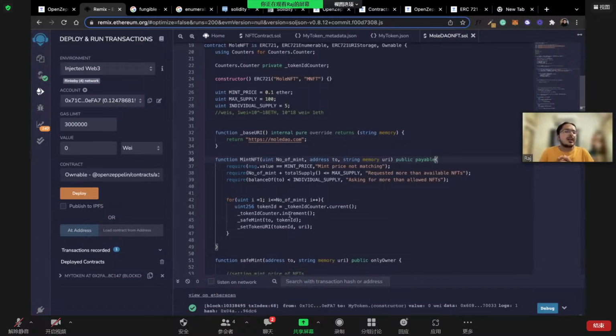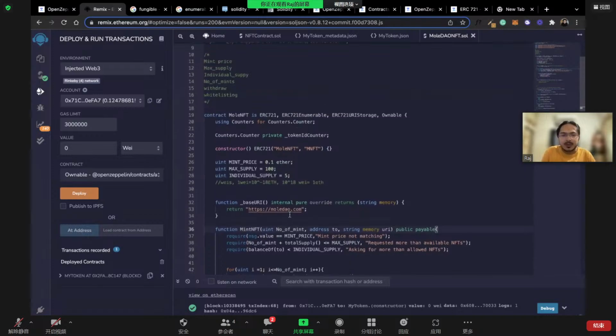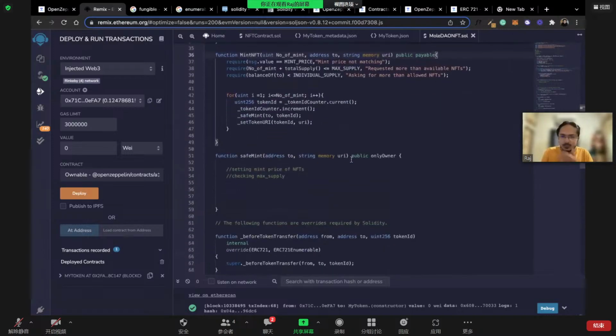So now let's move on to another thing, that is withdrawing, right? Here we did mint price, max supply, individual supply, number of mints. So now let's come to withdraw. Yes, we minted our NFTs, but how will we withdraw that amount, right?